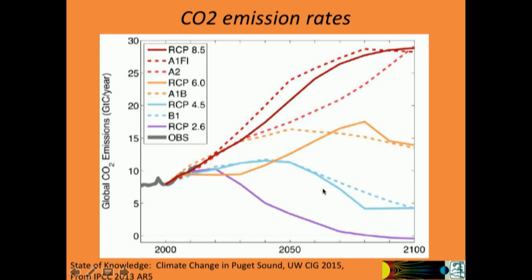If we do everything we reasonably can to reduce our carbon emission rates. This is a fantasy. This would be really nice, but it's not likely. If we really, really try hard, we could do this. Get our carbon emission rates down below where they were a long time ago.